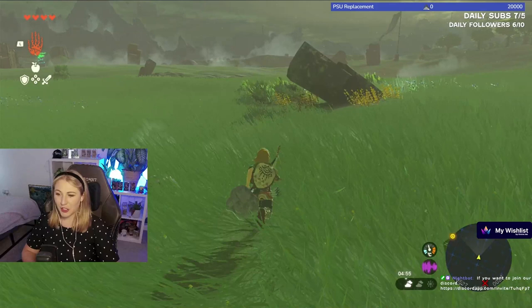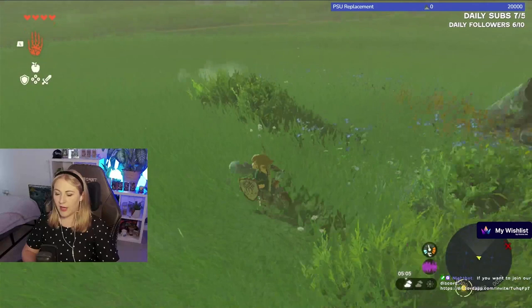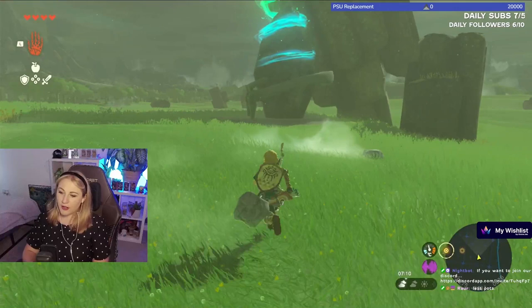I think I need to actually go to towns. Ooh. Go to towns and stuff. Jelly! I haven't actually worked out what to do with the jelly just yet. I think it's more of a collector's item for me at this point. Let's go to the shrine though and see what's going on in there. We will eventually get to Hyrule today, I promise.